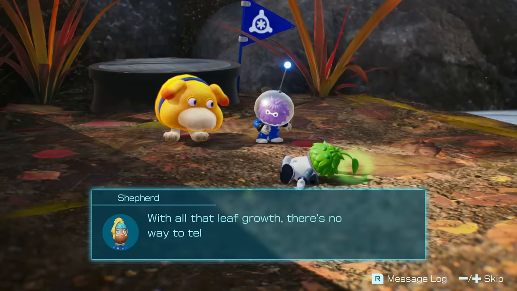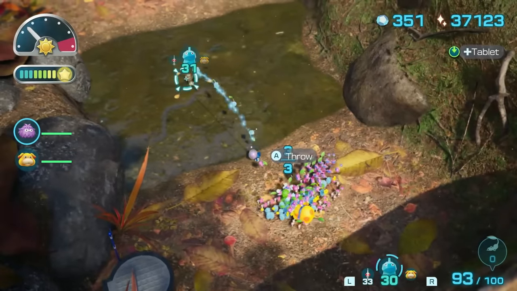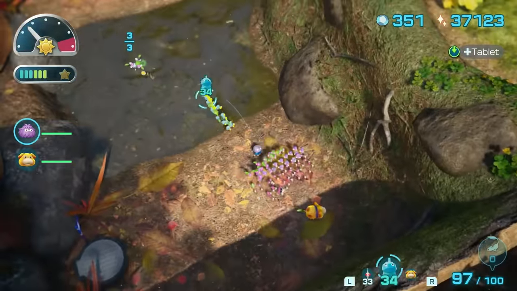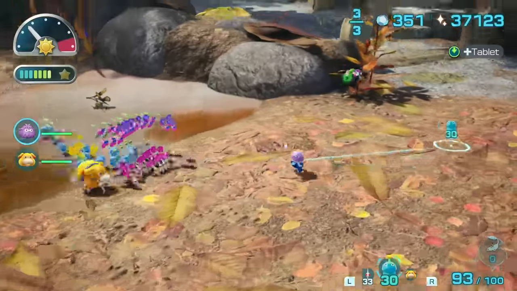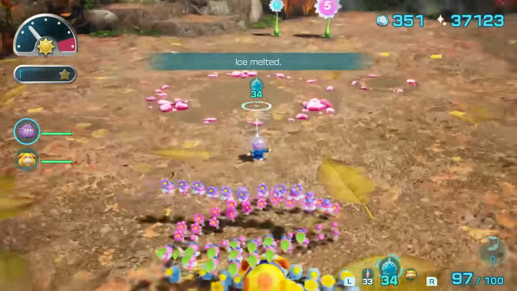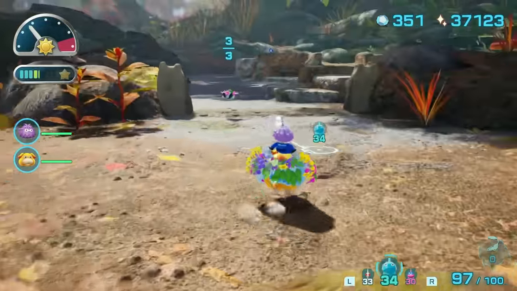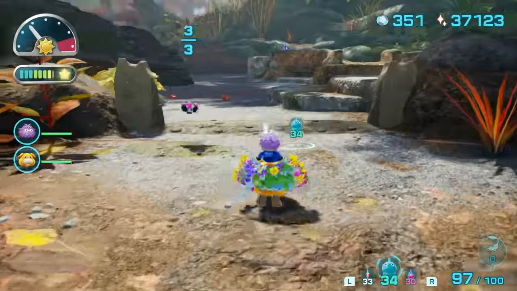No. With all that leaf growth, no way to tell who it is. Actually, you know what? Yeah, let's freeze this area here real quick. Oh, and let's set our base over here so that it's easy to transport that castaway. And then, I suppose we head up here. Yeah, there's more to do up here, including confront Louie.